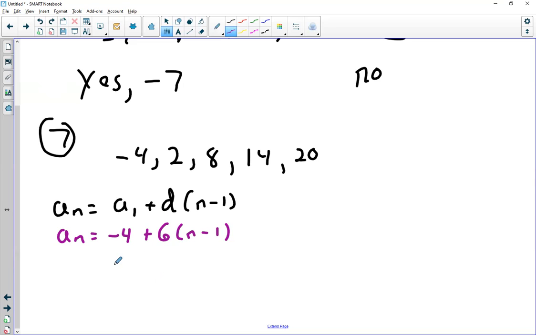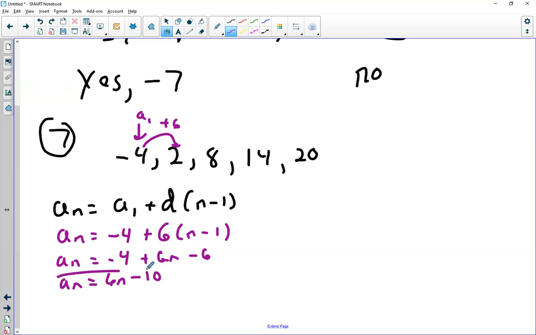Then 6 and -1. Okay. And I'm going to simplify this formula. Oh, you just plugged it in. Yeah, I just plugged them in. I should say this though. A1 is the first term and the D is the pattern. Can I just write R instead of D? That's fine. Wait, isn't it the power? Or is it not? That's the geometric. So AN equals -4 plus 6 times (N minus 1).